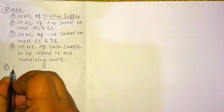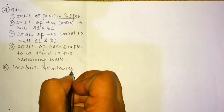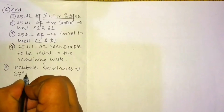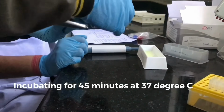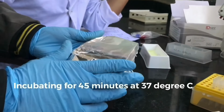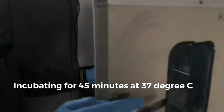Now we will be incubating the plate for 45 minutes at 37 degrees Celsius. Just covering it with aluminum foil and keeping it in the incubator for 45 minutes at 37 degrees Celsius.